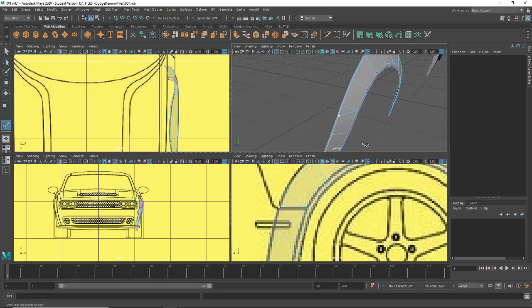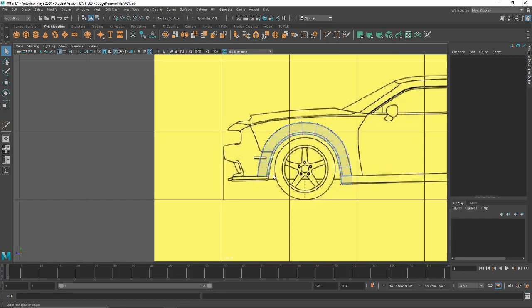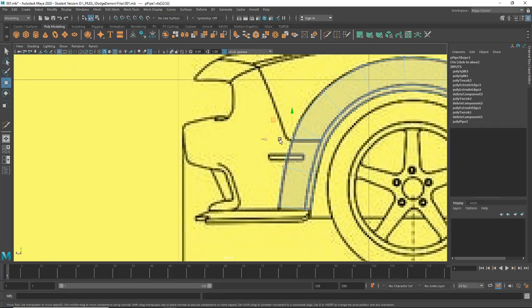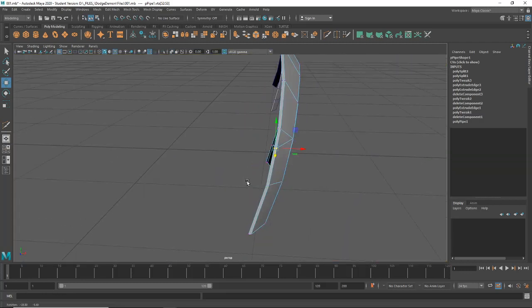I don't think that quite. Again, this is a bit awkward because obviously the blueprints are so small. Let's do something like that. Okay, so we've had a little triangle here, but that's not a big deal just now. What that will allow us to do is that will allow us to cleanly take this edge along if we need to. Also, just pull that out ever so slightly, just so it's helping maintain that curve, and then we'll also want to do it here as well.